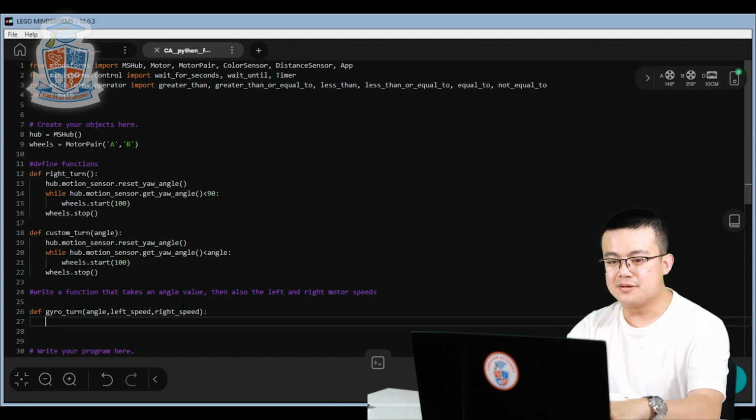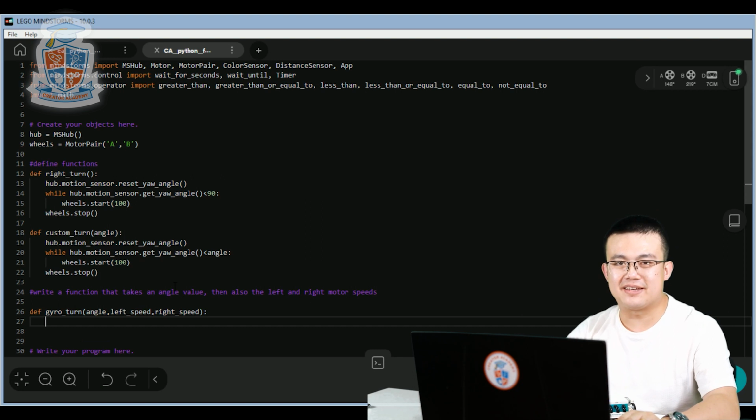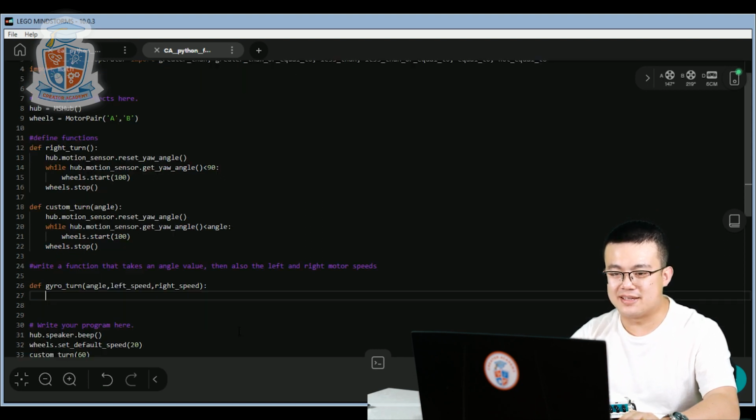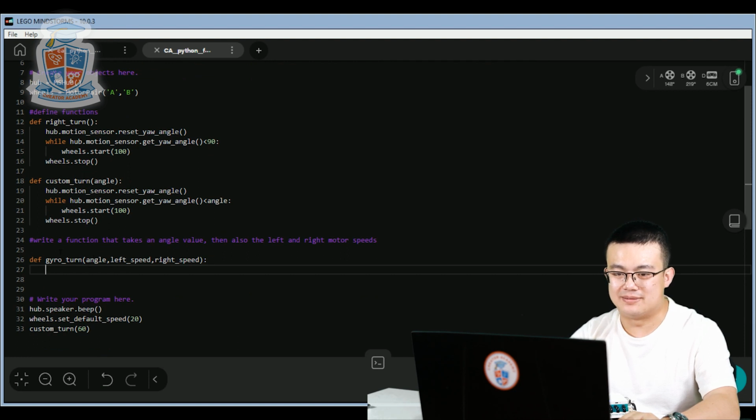This is a function that's going to make it so that we don't care what angle it is, as long as it is less than 180 degrees, because we're going to turn to the left or to the right up to 180 degrees. And then we're going to set the motor speeds separately.